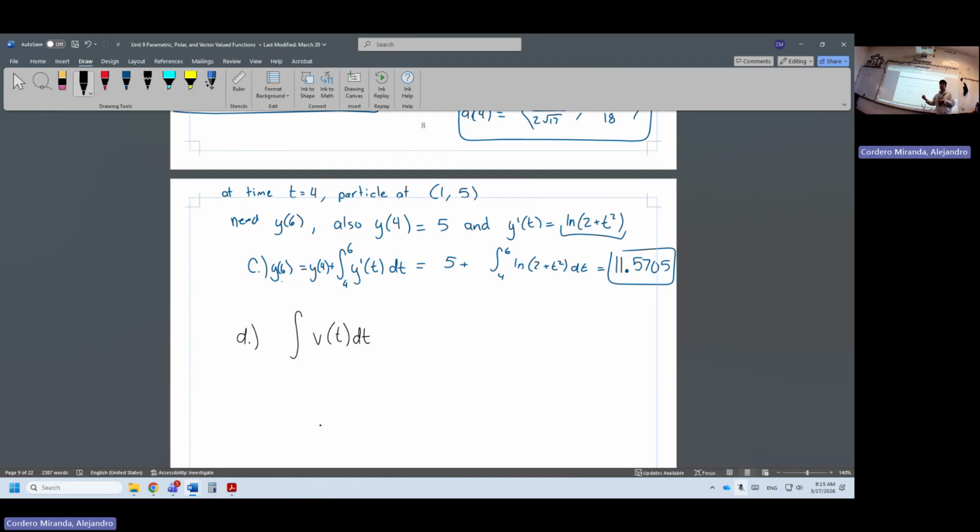That is displacement, but this one is distance. So nice, the absolute value of this. And where does it say 4 to 6? Yeah, integral from 4 to 6 of that. Same thing here, except that you have to remember that now we're talking about vectors. So the absolute value of a vector is, do you guys remember? Yeah, so you have to get the magnitude of the velocity vector.